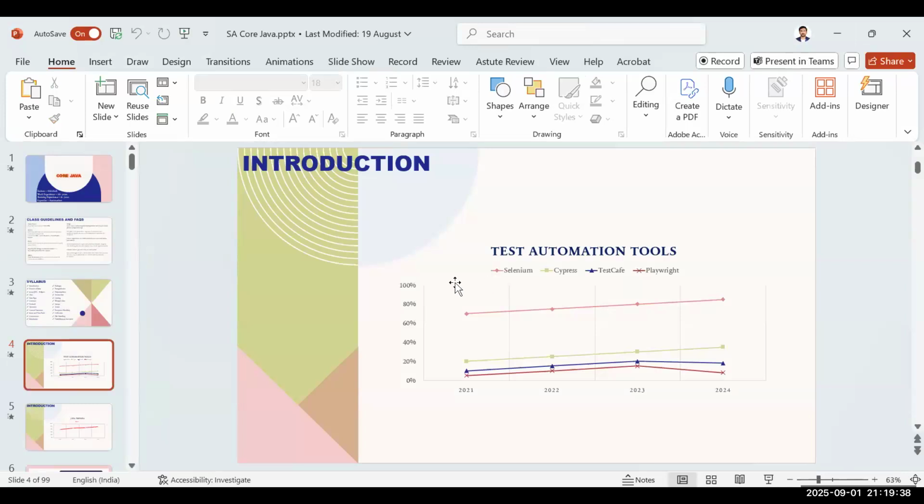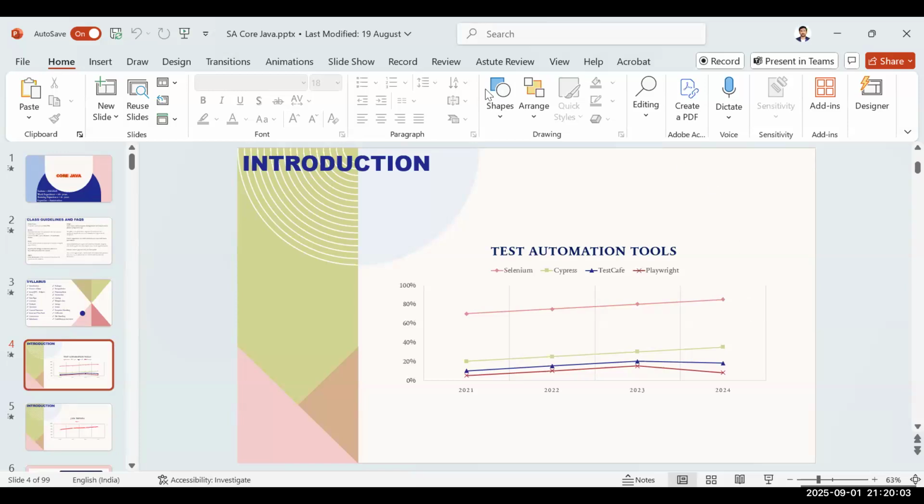Now, why is Selenium more popular and why is it getting more popular day by day? The only reason is Selenium is free of cost. If you take an example, YouTube and Netflix. Does YouTube have more users or does Netflix have more users?